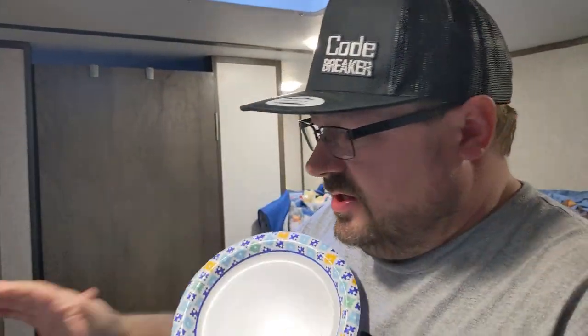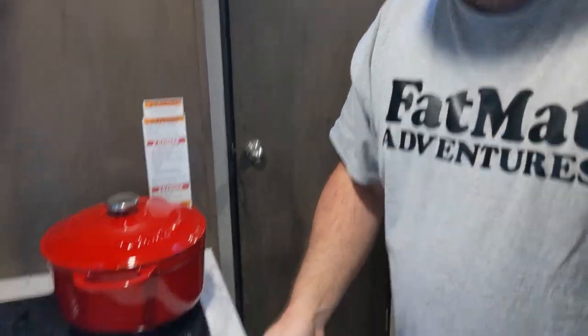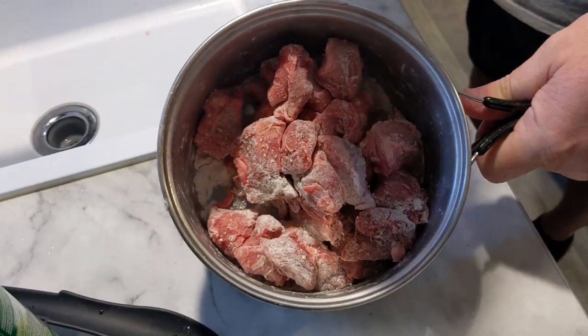So we gotta let it warm up. So I'm gonna get a paper plate. When I cook the onions and garlic, I can scoop them out, put them in here. Then I can cook the meat, and then I can mix it back together. And then throw in the other vegetables and all the seasonings and just let it simmer for like an hour or something. It's so tender and so good.